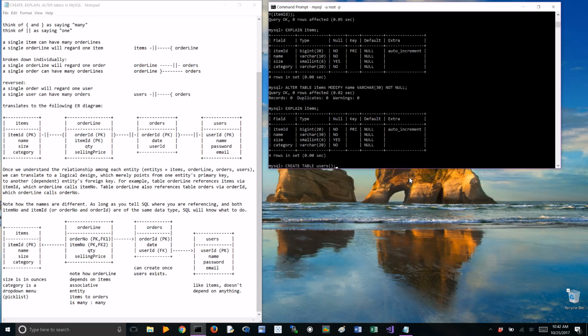Users isn't pointing to anything, which means that users doesn't have any foreign keys, which means that it doesn't need one table to be created before it itself is created. The only reason I use medium integer here instead of big integer like we did for items is so that I can illustrate other types of data types that are compatible with auto increment. This time I'm going to assert that I use an appropriate size for variable character for the name.